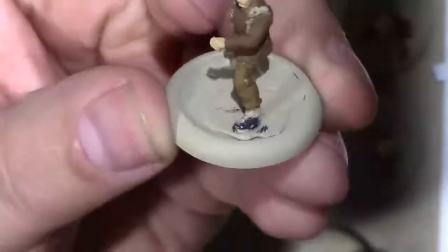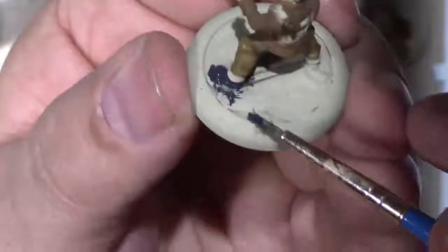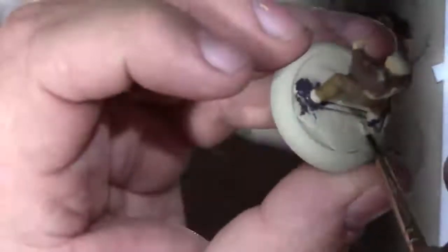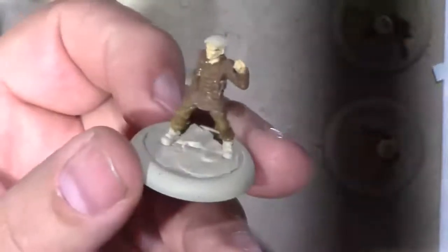Now you'll notice on here, I am painting the boot, which is below the level of the khaki. I wish I remembered what those things are called. It's an ankle guard to protect the cuff of the boot, so dirt and sand and stuff doesn't get inside. So just go through, and in this case I've got 20 boots to do. I think some of the three from the private investigators are going to be black as well. I'll show you what it looks like when I'm done with that, and we'll move on from there.